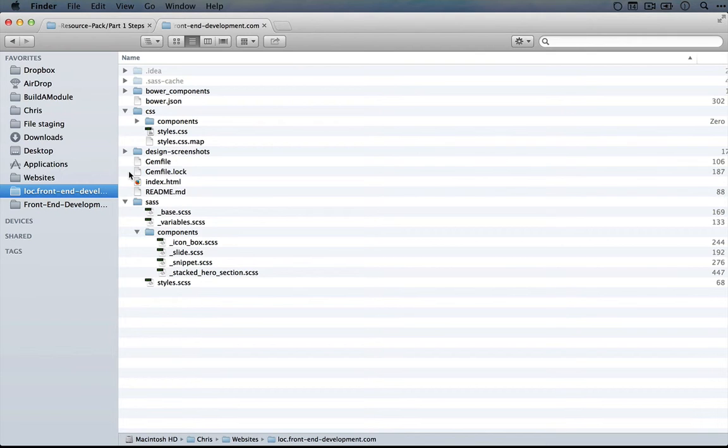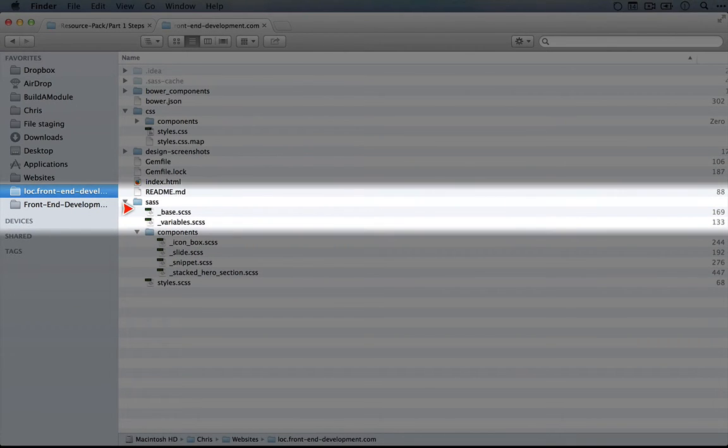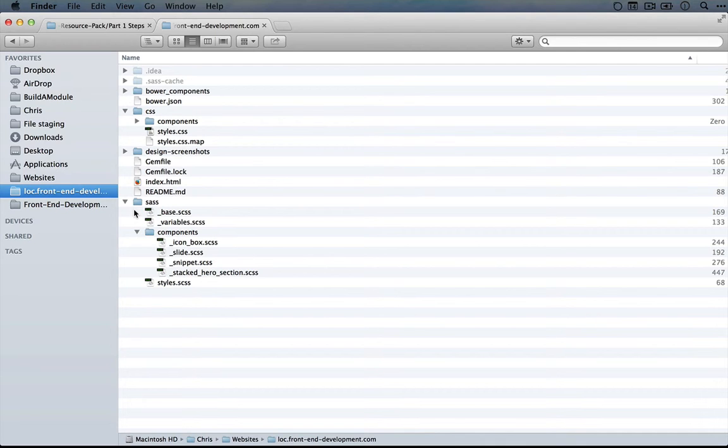Another choice that we've made is organizing our SAS according to components, but our file structure says a lot about the way that we're thinking about our CSS. And so this is a bit self-explanatory too, at least to other front-end developers who have some experience with the idea of components or modules. So for now, we've captured a lot just in our file structure and in using package managers or dependency managers like Bower and Bundler. And so we don't really need to make a lot of notes at this point.